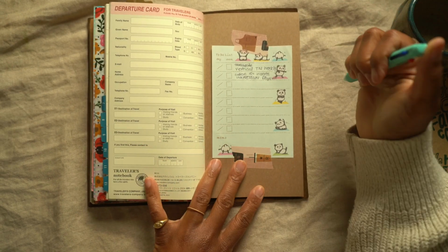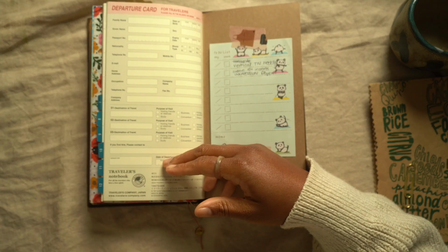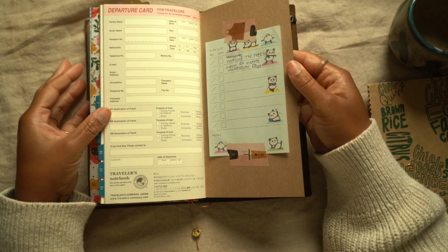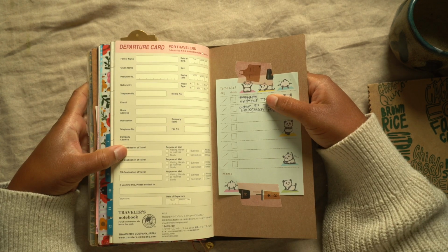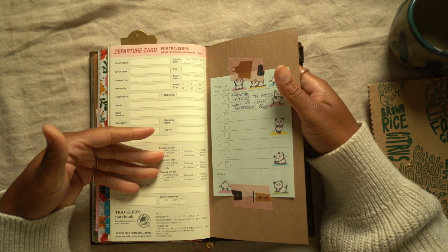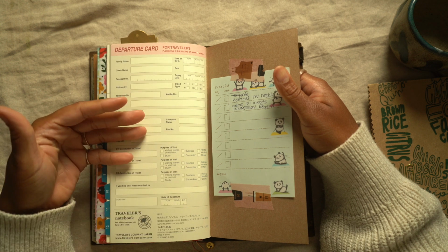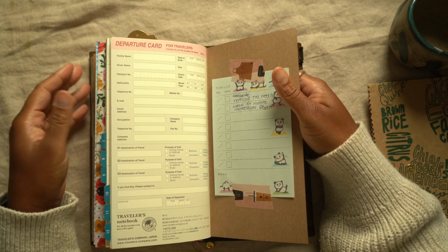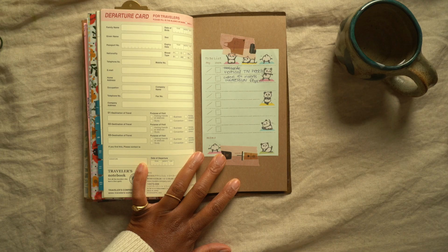So I just do this to have little notes, so when it's at the end of the year and I'm like, oh, what do I have to get? And I buy supplies at the end of the year for my studio, because I'm an artist. So I see all of this as helping me in my art practice. So I pay for that out of my art business money, but I do it at the end of the year when I'm stocking up on supplies for my studio.